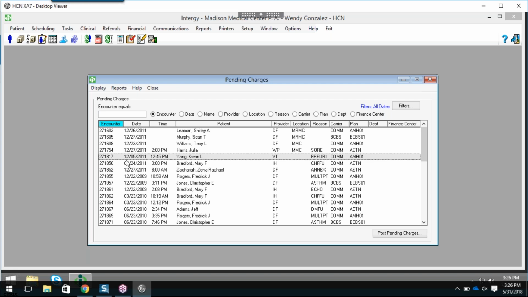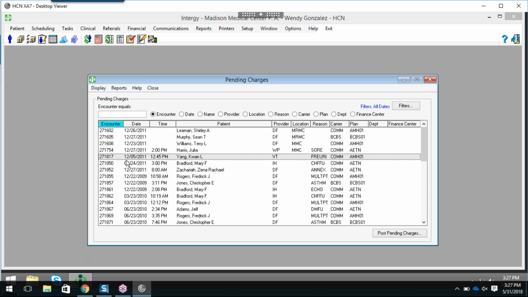Now, is your provider going to work after hours at the end of the day, after business hours, and catch up on such items? It may happen. So when you walk in tomorrow morning, all of a sudden you have a pending charge from yesterday. It may happen. But what are you going to do? You're going to make sure you post that right away. We don't want to keep it there past that. Okay?